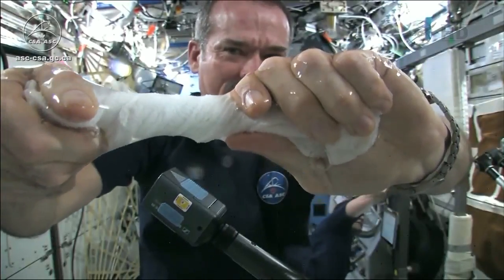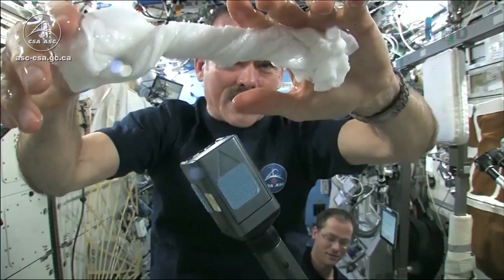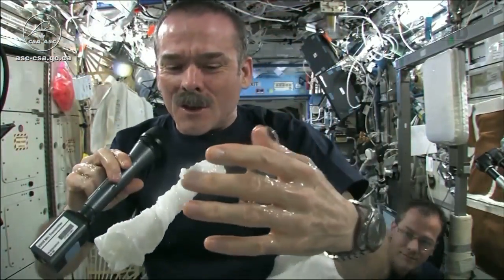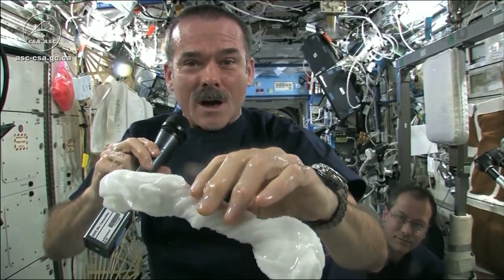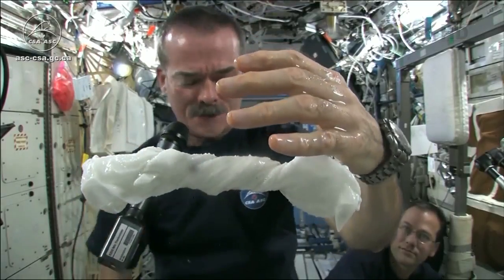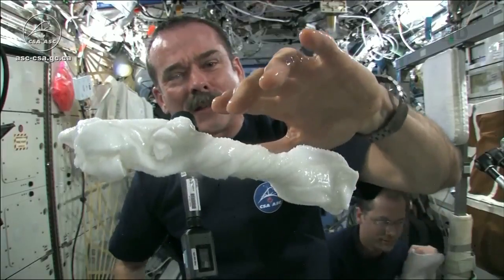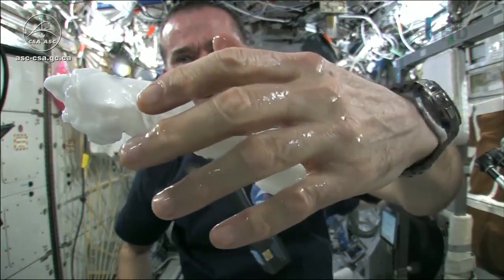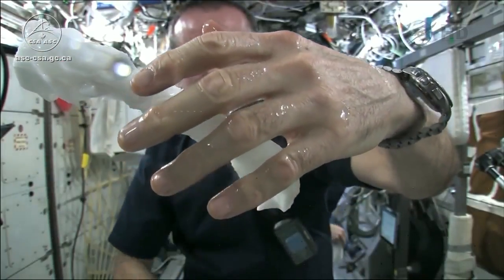And if I let go of the cloth carefully, the water sort of sticks to my hand. Okay, so the experiment worked beautifully. And the answer to the question is, the water squeezes out of the cloth, and then because of the surface tension of the water, it actually runs along the surface of the cloth and then up into my hand, almost like you had Jell-O on your hands or gel on your hand, and it'll just stay there.